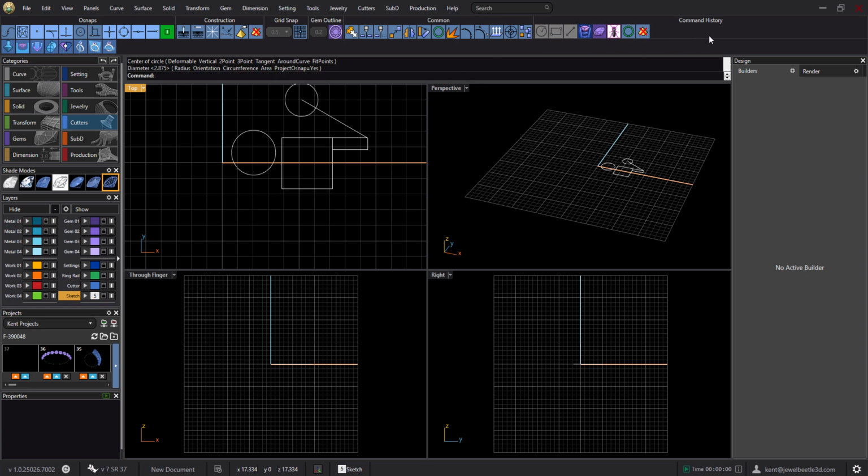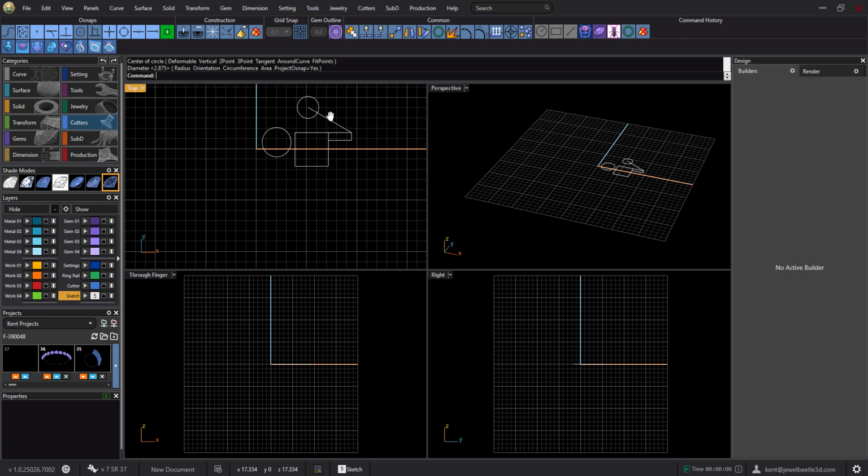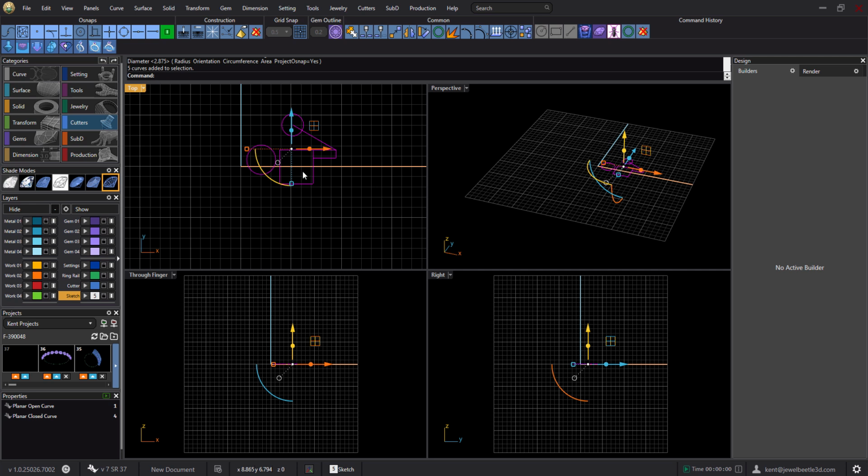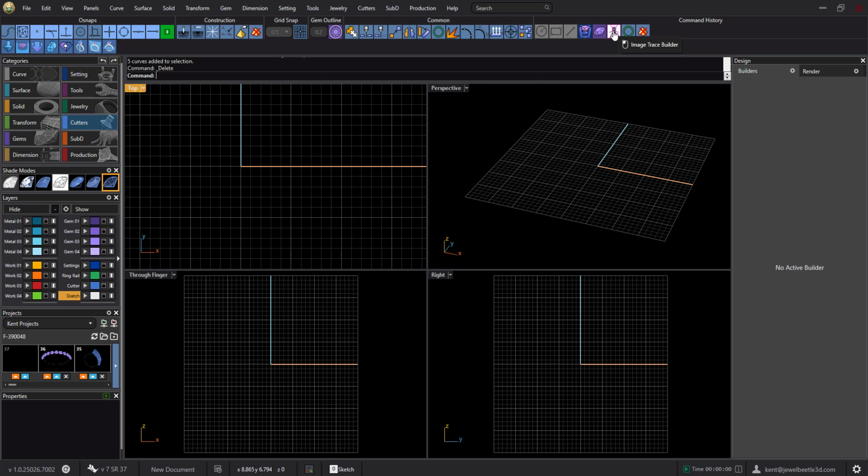So this just goes across and it goes till it runs off the screen, and if you have a really big screen, then you get more of them. I'm on a lowly 1080p monitor, and so everybody makes fun of me, and all the people with billboard monitors on their desk have a lot more command history buttons. But I made sure I clicked on our image trace builder so that there would be a bug out here, a little beetle out there. All right, so that's how that is.